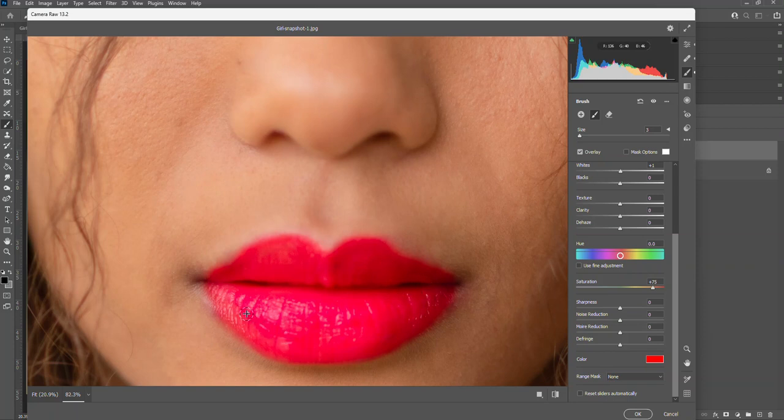This is the same process that you would use with black and white images. If you wanted to add color to a black and white image, this is the same process that you could use. So even if I come over here to her face and paint, notice the difference in the two, because there are more red pigments in her lips than there are on her cheek, but there are still red pigments in her cheek. So again, it's just isolating those red pigments and allowing me to ramp up the saturation or the settings that I have here on my brush.